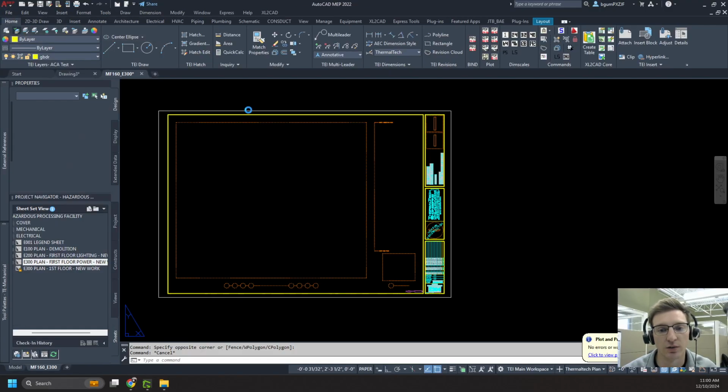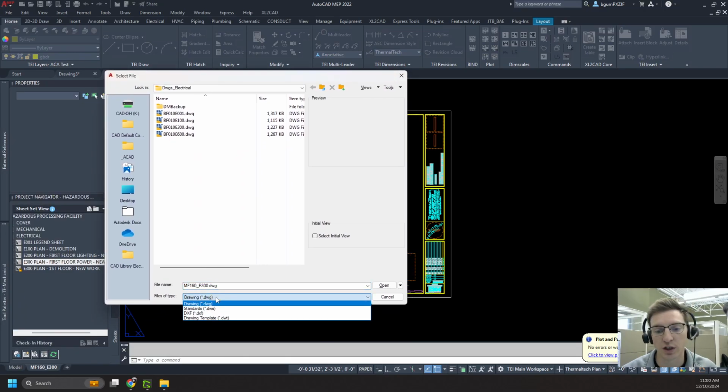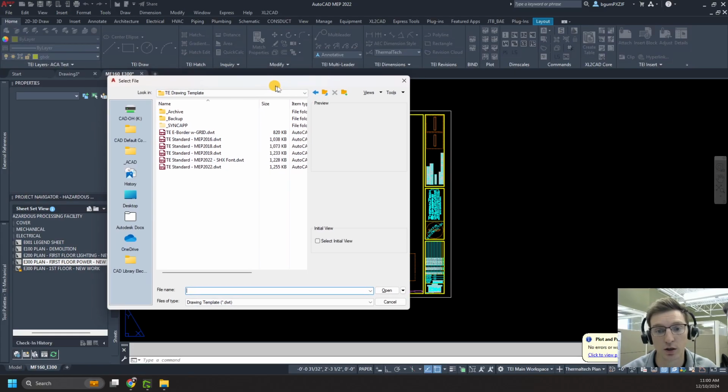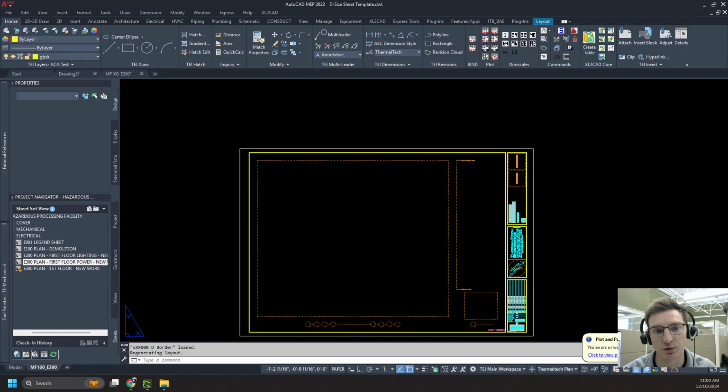You're going to go ahead and give it a path. You always need to set this to DWT. If you give it a DWT with this set to DWG, it will create a DWG instead. So here I'm going to give it a path to our project, and perfect. So that's going to open up that DWT file.